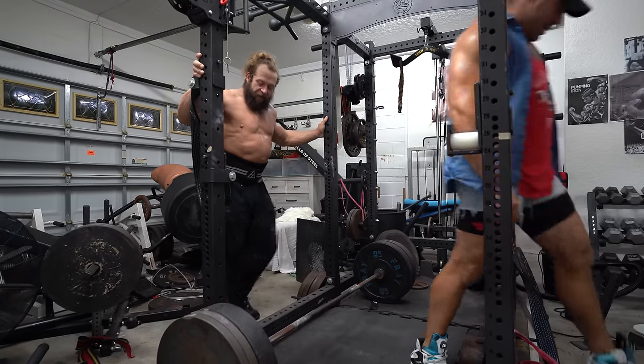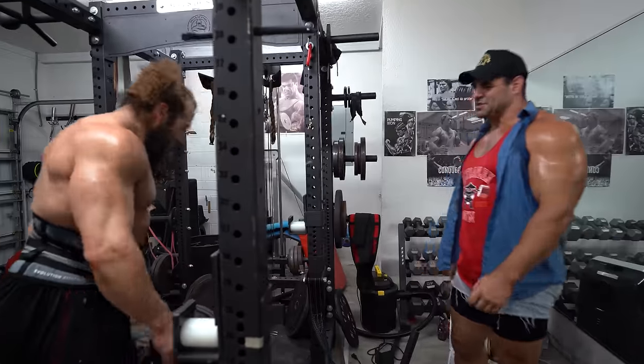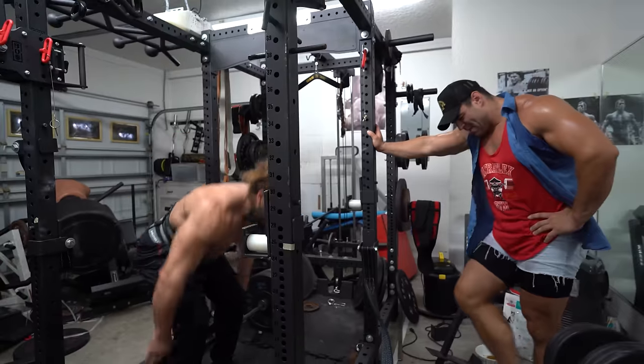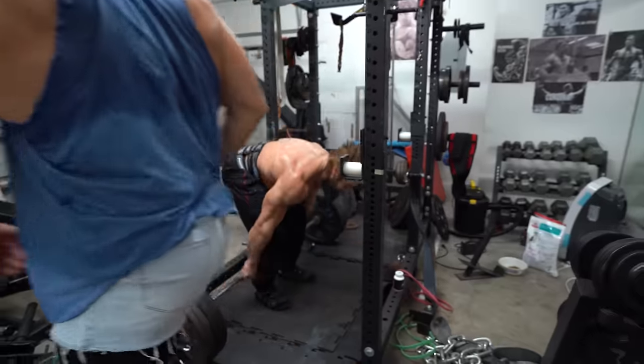The barefoot lifting crowd is having a heart attack right now. They want to tell me to put lifting shoes on, with a pencil next to them. Yeah. Why would I put a barefoot shoe on when I could wear a pump? Yeah. I want my shoes to have as much of a pump as I do.